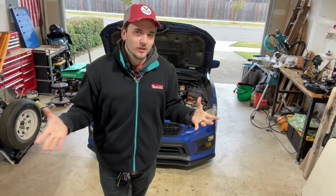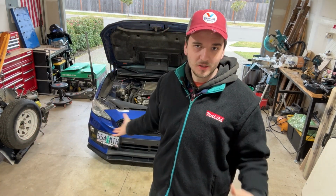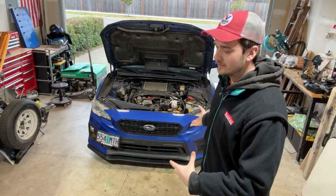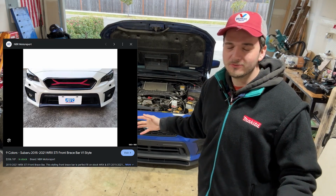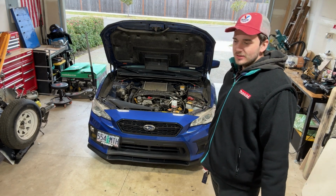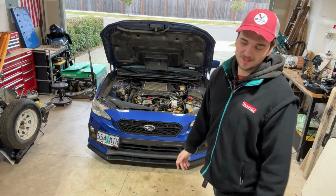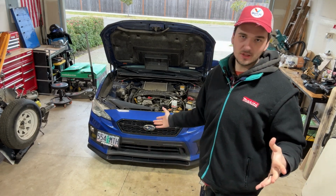Have you ever seen those little braces on the front behind the grill on these cars? Some people buy these front chassis braces, and they come in a bunch of different colors. To me, they look pretty cool. A lot of times guys get the mesh grill. I'm still working on getting one of those, but at the moment we're going to be doing two things with the WRX.